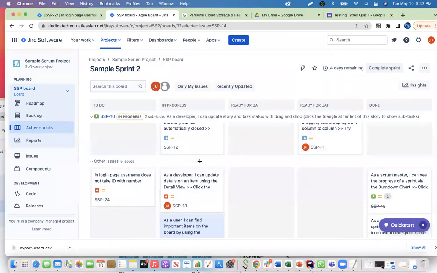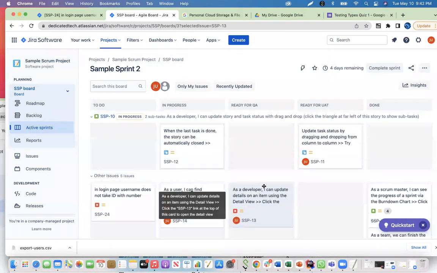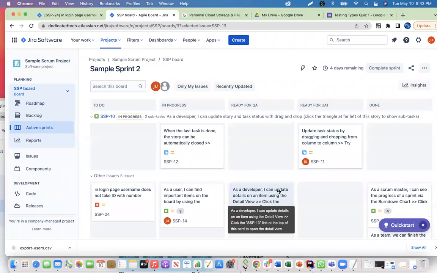Once the developer is done with this code, he's going to put it in ready for QA. Now, if you go to a stand-up meeting and you don't see anything ready for QA, then you can ask the developer, say, hey, is there anything ready for QA? Please let me know. Otherwise, I'm working on the stories that are in progress. I'm creating test cases and test scenarios. But you can always ask, it's not a problem.